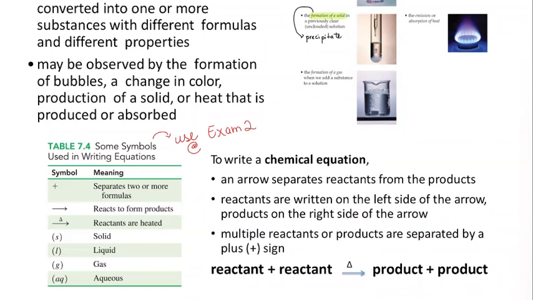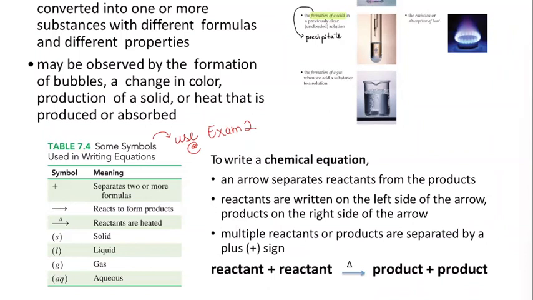So, understand that any molecule or element that is on the left of the arrow, that is called a reactant, okay? Those are the things that are going to start the reaction. Anything to the right of the arrow is called a product, okay? And you need one or more reactants, and you can get one or more products, okay? Whenever you have multiple of either reactants or products, we utilize the plus sign to separate them. The arrow indicates the direction of the reaction, meaning how these reactants are going to form product for that matter.